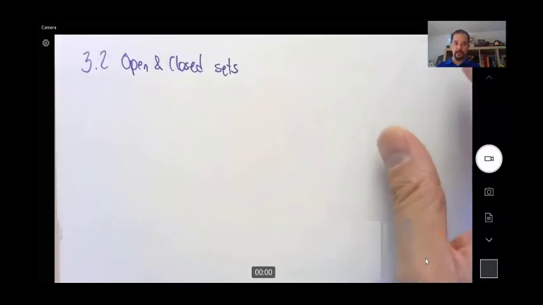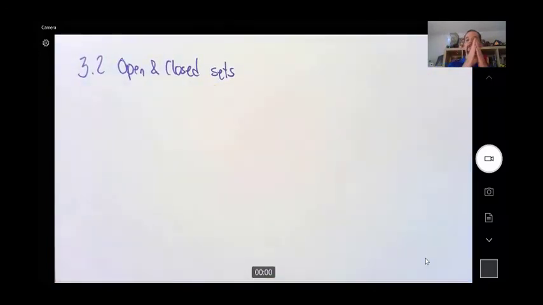So open and closed sets. And we'll start with the definition, obviously. And what I want to tell you is that the names are kind of unfortunate, because when we think of open and closed, we think of doors or windows, things that we can open and close. And the thing with open and closed is that a window or a door is either open or closed. And for the sets that we're going to study, these definitions that we're going to learn, it's not going to be like that. So if something is open, it doesn't mean it's not closed.